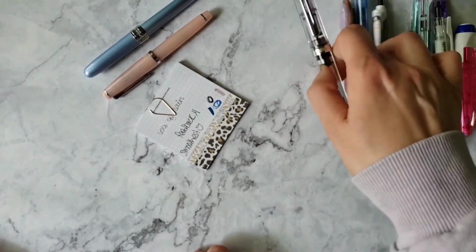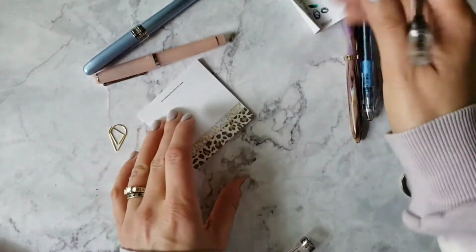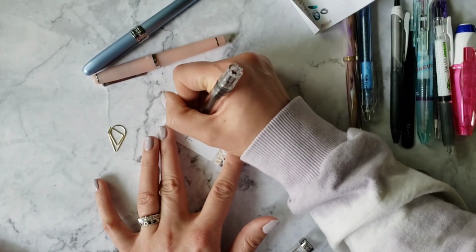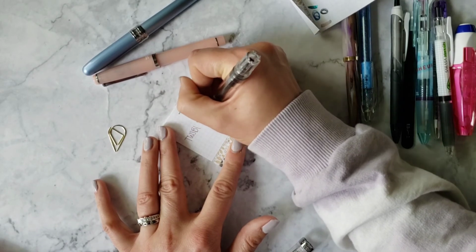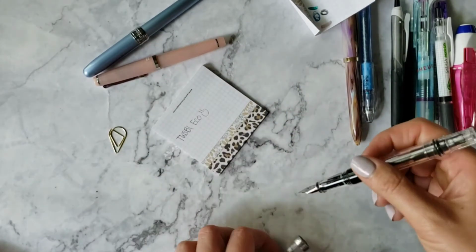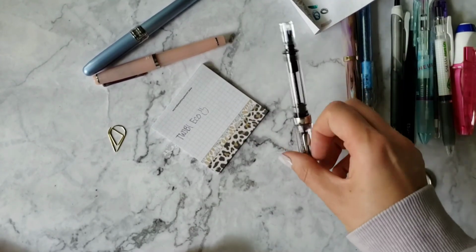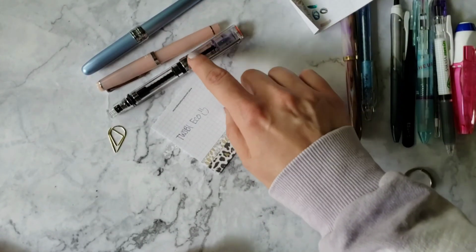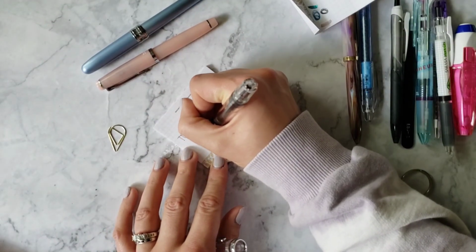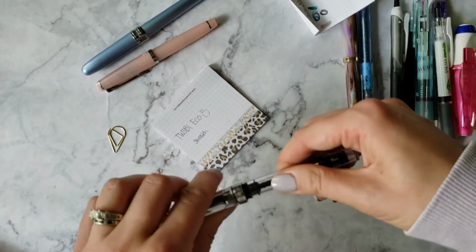This isn't inked up, so I can't show it to you. And I haven't used this in a long time, so hopefully it writes okay. Oh yeah. Crazy, huh? I haven't used it in like 4 months and it just writes immediately. So I really don't have anything bad to say. And now that I'm writing with it, it's really, really smooth. I just need to dump this ink and put a different one in there, and then I'll be happier with it.